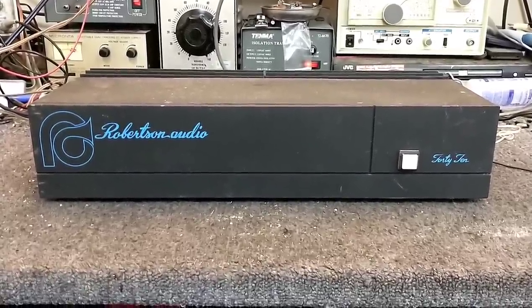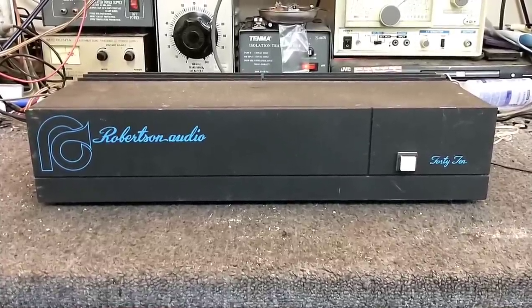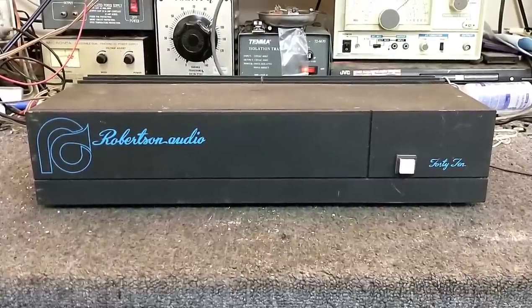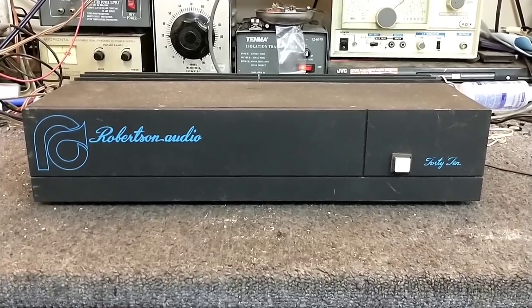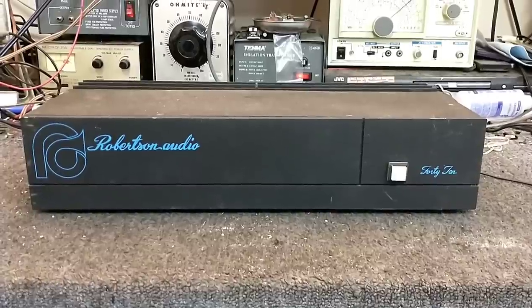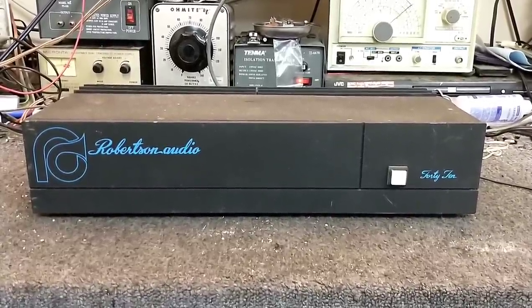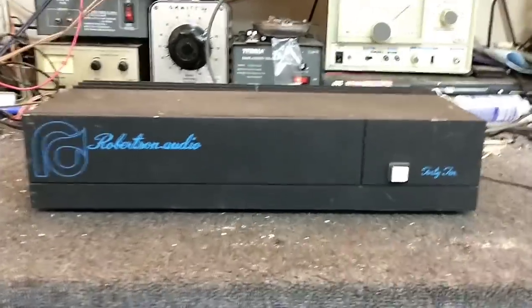You won't find many schematic diagrams or any information for servicing these because it really doesn't exist - they're all in the minds of the people that put these amplifiers together, which may or may not still be in existence. A customer brought this to me; it had been in multiple shops. He finally shipped it to me and said maybe you can figure it out because nobody else can. He says the panel does not work correctly.